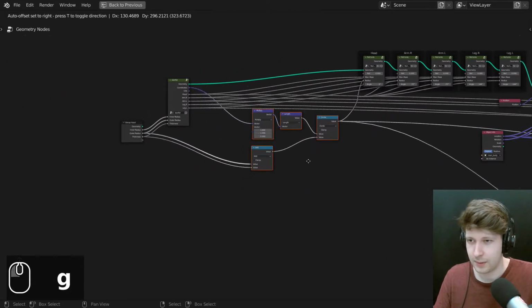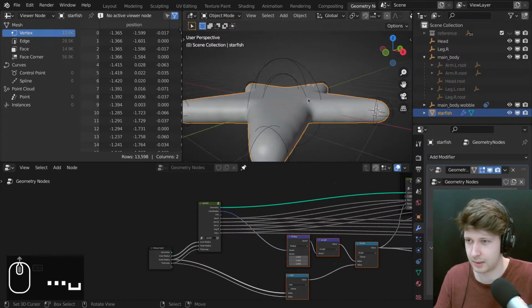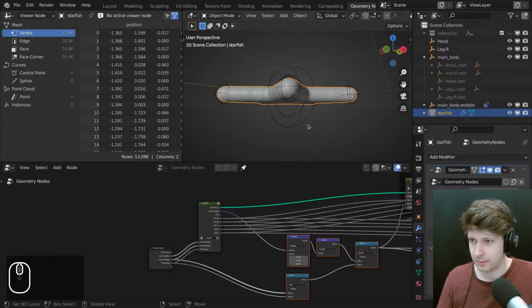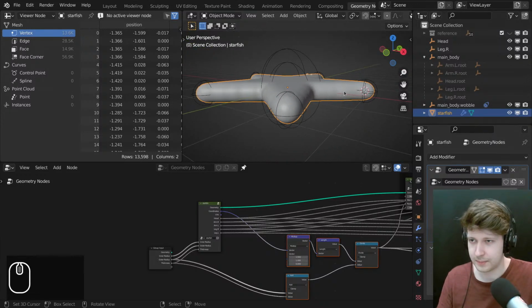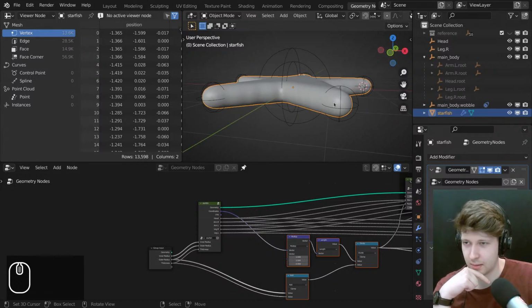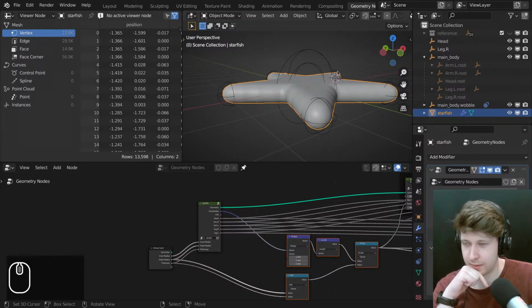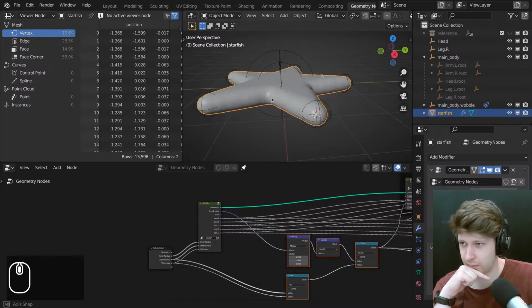So I mentioned before I wanted to change the shape of the starfish a little bit. I want to make kind of a more flat back and a little bit more round top. Then make the arms a little bit thinner to the edges, and just change the overall profile a little bit more.